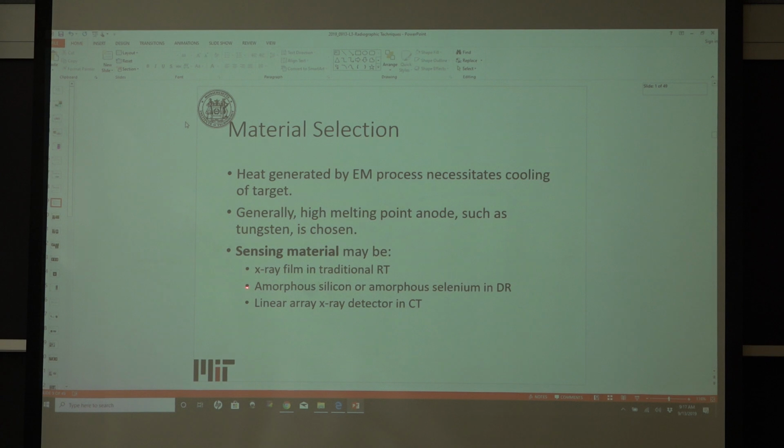That material is also critical based on the cooling. So for digital radiography, which you're going to see some images, they use amorphous silicon or amorphous selenium rather than a film material, where if you're at the doctor's office, they put the film under a white light and you can see the contrast. With what you'll see in these later images for the digital radiographic images, they use this selenium or amorphous silicon material.